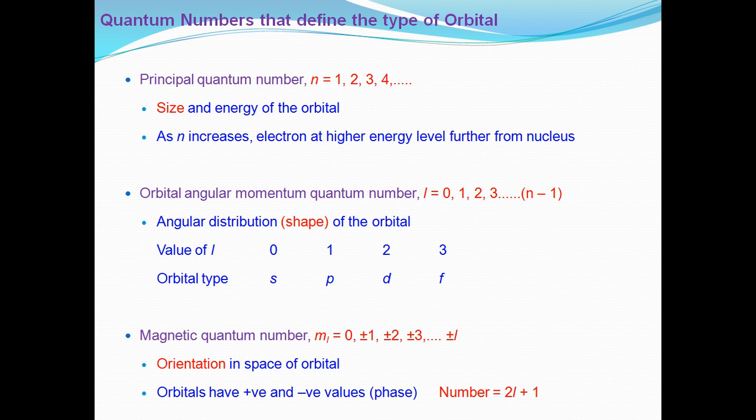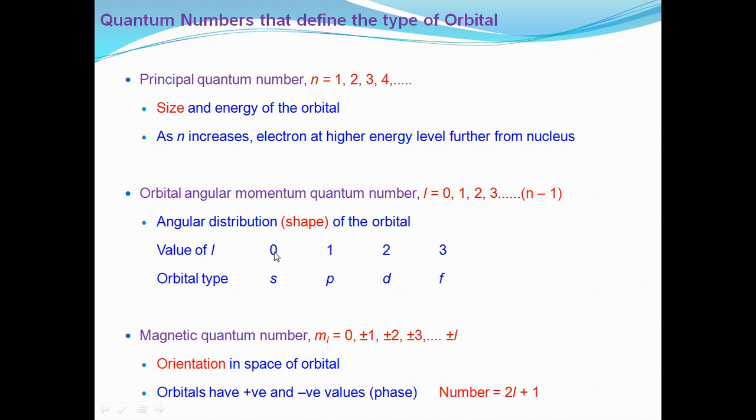Of course, we must make the distinction between this model, which is the Schrodinger quantum model, which speaks to orbitals, as opposed to the orbits of the Bohr model. We're not supposed to confuse either of them, but we can relate aspects of them for the most part. Then the other quantum number is the orbital angular momentum quantum number, designated L, and it has values of 0, 1, 2, 3, up to n minus 1. This orbital angular momentum quantum number basically describes the shape, or the angular distribution, of the orbital. And there are essentially 4 types of orbitals.